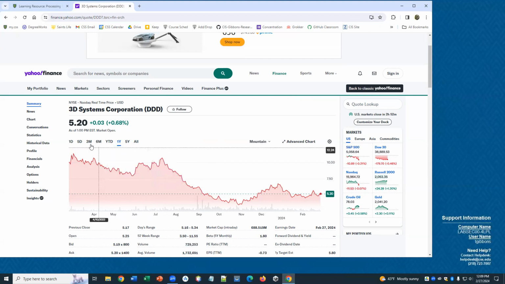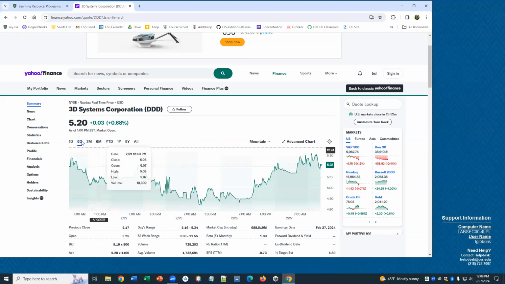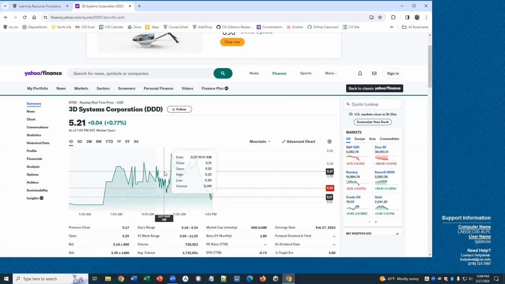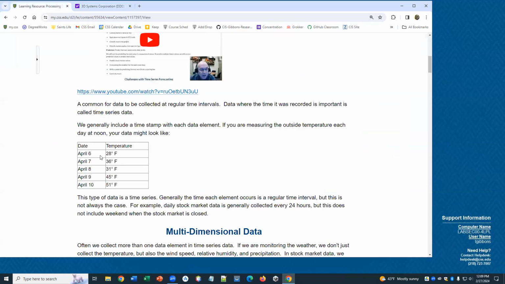But again, if we look at a different time frame, like 5 days, we might collect data every 20 minutes. Or if we just do every day, here we might be collecting data every minute of every day and seeing this. So it's kind of important to pay attention to how frequently we are collecting this data.